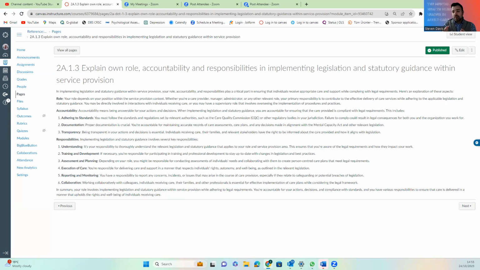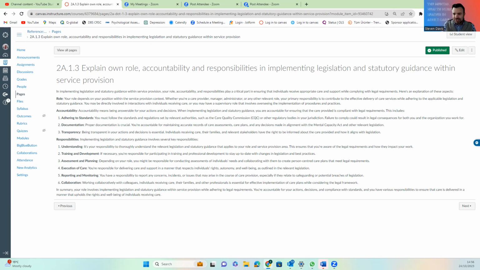Remember, there's a little clause in CQC that says you have a responsibility to make sure that you are able to look after the staff, to look after the residents or the service users to whom you offer the service. Now, what that might mean is you have a diabetic patient, and let's say you're responsible for that patient. You normally have the nursing team come in if you're residential.